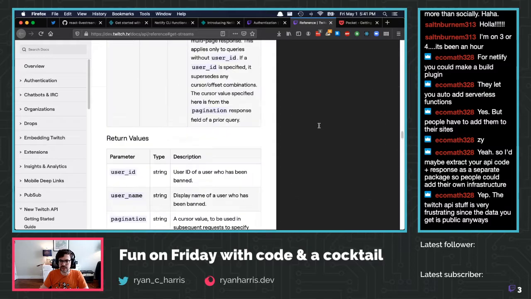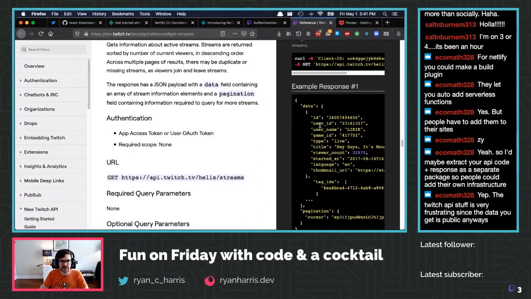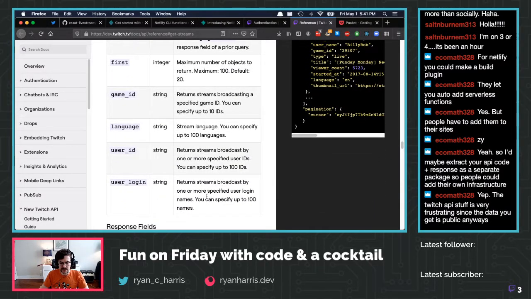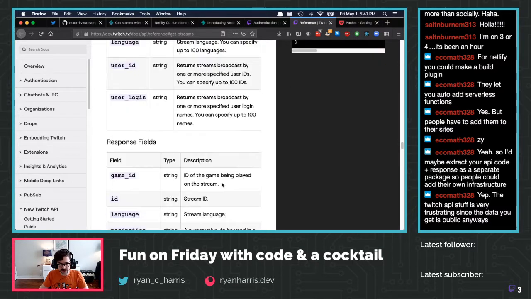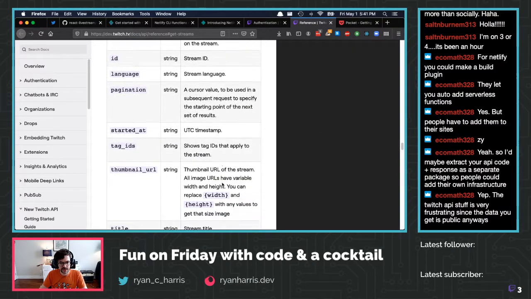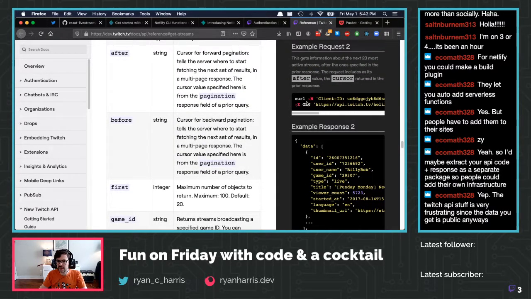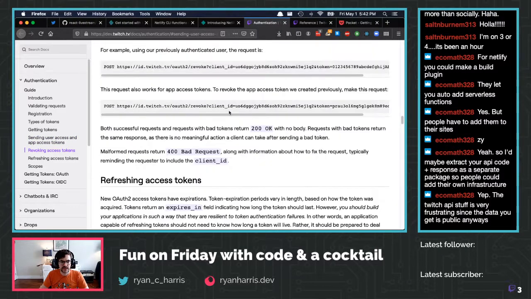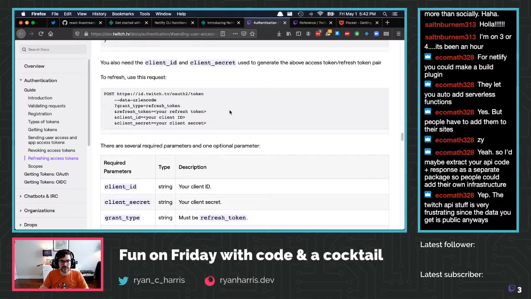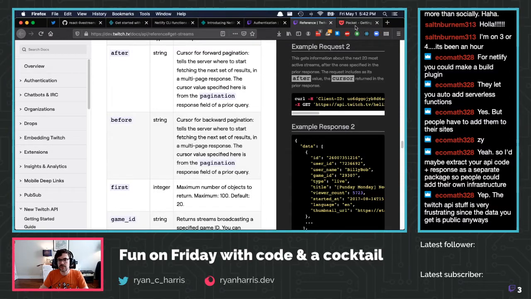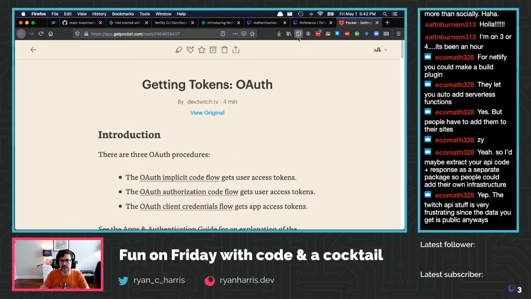Get streams. Okay, so you can pass a user login, which is the login name. So that's your username. Okay, and these examples are passing in a client ID. And there was one more thing I think I had in Pocket.